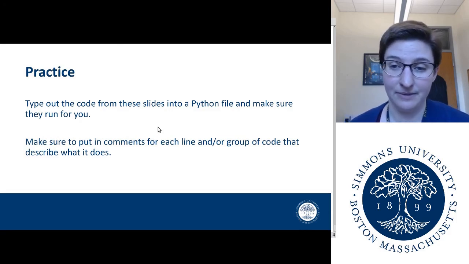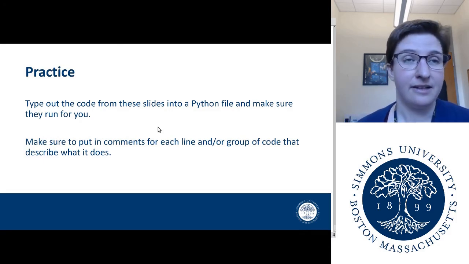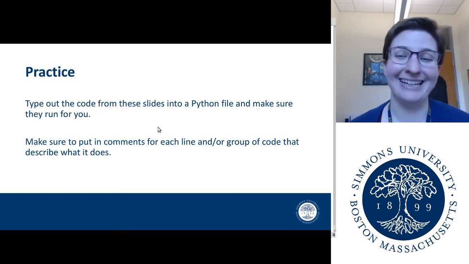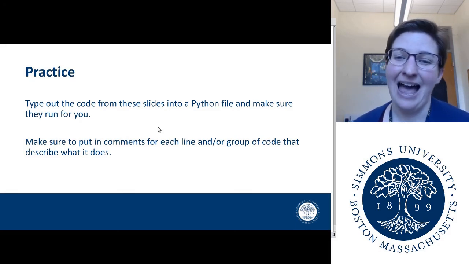So if you do run into problems getting this practice code to work, definitely ask about that sooner rather than later. But honestly, have fun. This is meant to just give you a sense of how to do stuff, and it really can be very satisfying, so I hope that you enjoy it.